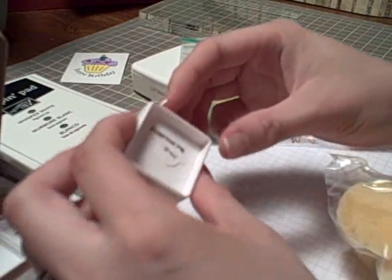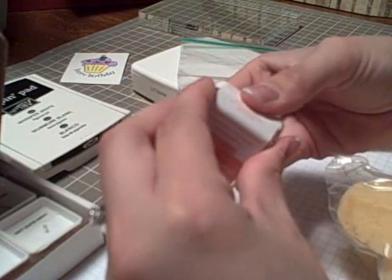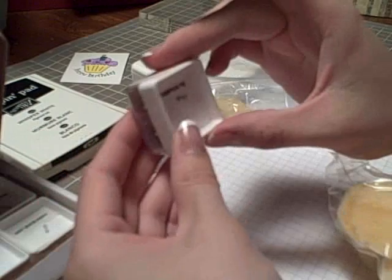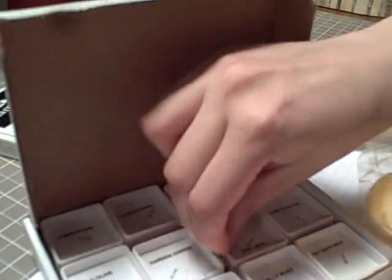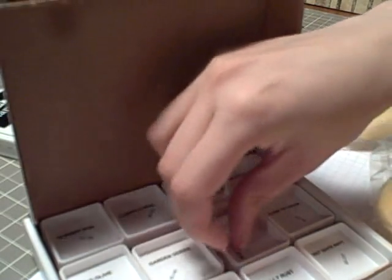So it does have a little bit harder texture, but if you're just using it to color in or to do small stamps or whatever, I haven't had a problem with them yet, and I've had them for a little bit. So that's just my idea, and I do like to store them upside down because then it keeps all the ink, and I do that with all my inks. I try to keep them upside down most of the time.